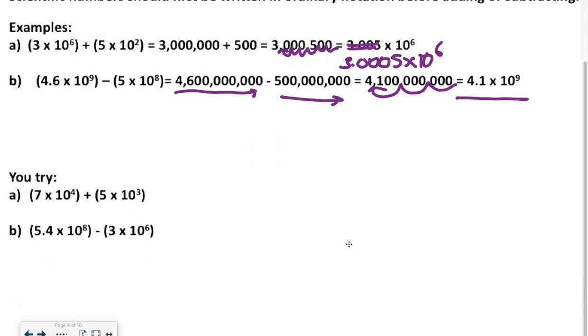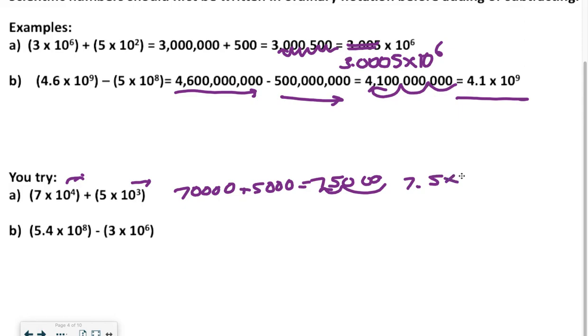So I'll pause for a minute, let you guys try, and then I'll work these through. So this would be 7 moving out to the right 4 places. So that's going to be 7, 1, 2, 3, 4. This is 3 places. 1, 2, 3. 7, 5, 0, 0, 0. And then I'm going to swing in 3, 4 places to change into scientific form. Remember, because I'm moving to the left, my exponent increases.